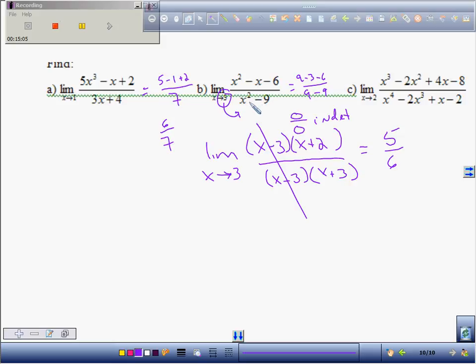See? Because remember, a limit is, as long as I don't touch that 3, when I'm canceling this out, I'm saying x cannot be equal to 3, but it can be equal to anything else. So if I plug this into this reduced function, once I've taken the hole out of the way, then I get 5 over 6. And so that is the limit. As I get very close to 3, like 2.9999, you'll be very close to 5 over 6. Okay?